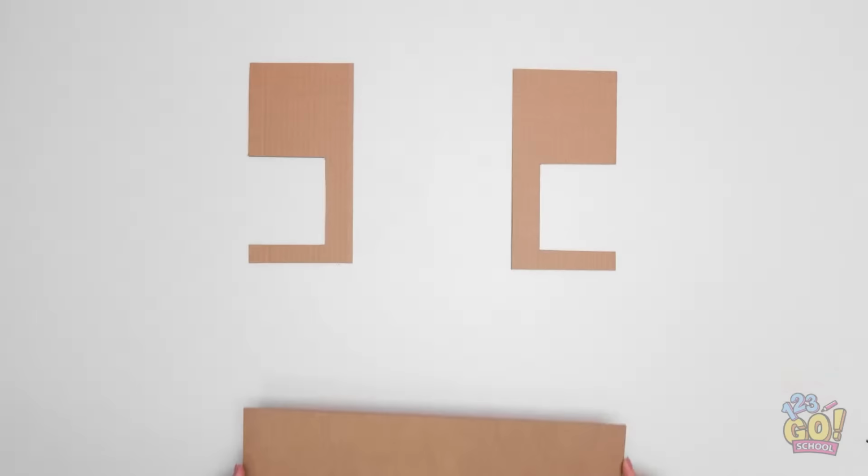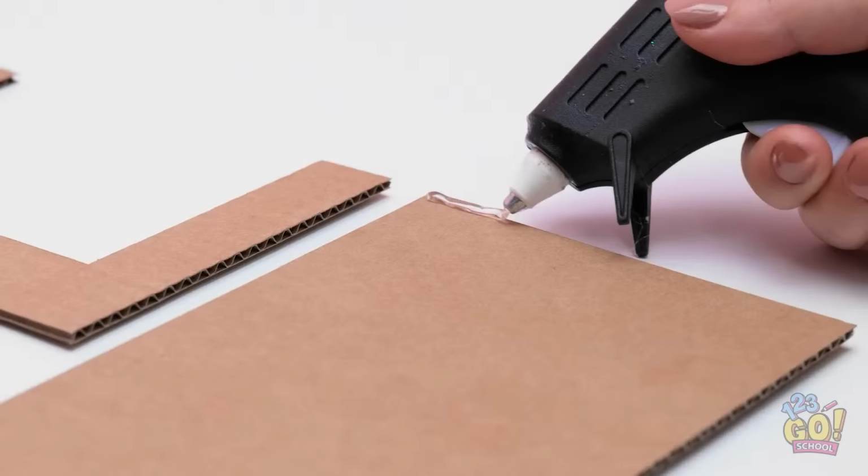Mm-mm. Well, mine won't be that complicated. Thanks! What the? Ew, it's perfect. Excuse me. And it's just the right size, too. But I definitely have some work to do. And it's gonna take a bit of glue.